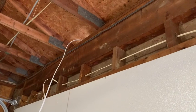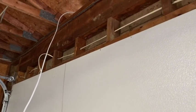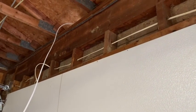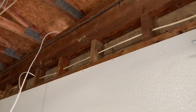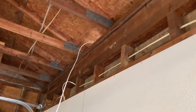So I already ran my wire. My spool is actually down there. And I'm pretty fortunate that the garage isn't finished, or I'd have a little bit of a harder time running wires around. Once everything's completed, then fiberglass insulate and then sheetrock everything. So there's still some loose wires in the garage like that, that I still have to tack down.